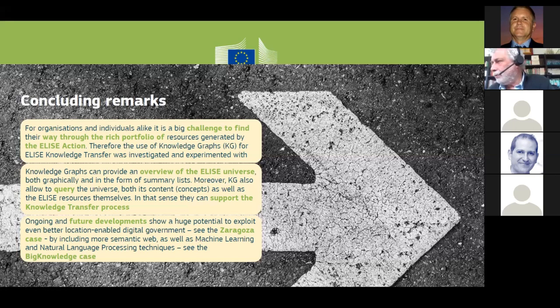And then we have also seen with the case of Zaragoza that knowledge graphs are not only for scientific or educational institutes, but can also be made operational for municipalities, for example, in the context of digital government. It can really facilitate and help to exploit and also to interact with citizens and between officials from cities, but also from regions, of course. It's not included only at the local level. I've put here already some conclusions on the story of André Skupin, but in order not to delay further, I want to hand over to André.